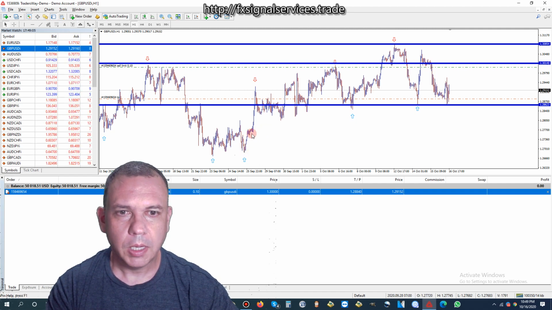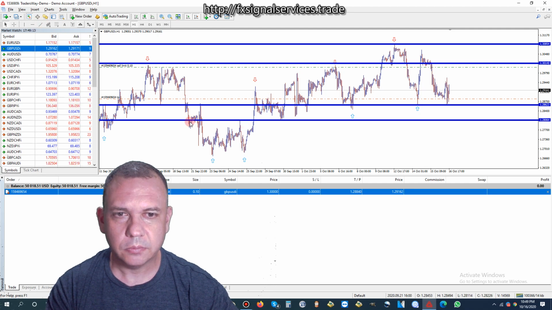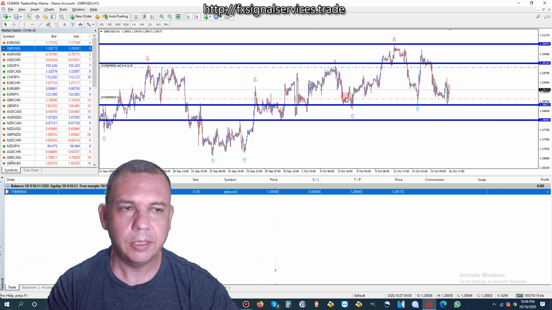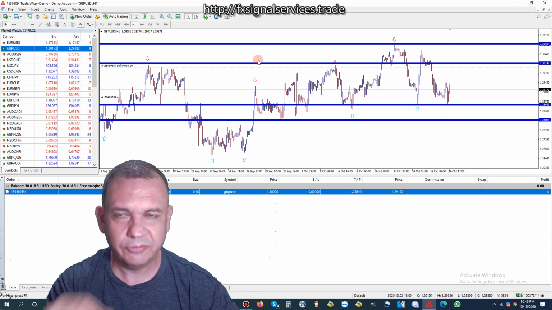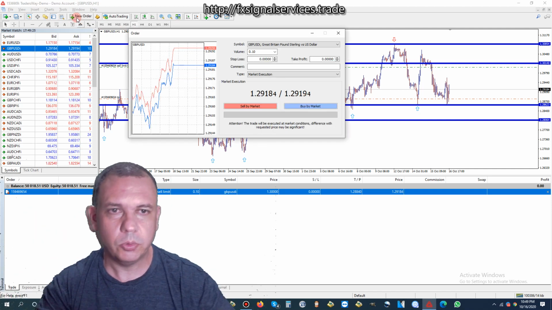Now we see here we have a support way down here. I don't know if the price is going to drop that far, but we see the price came up right here and formed a resistance. I want to mark that. So what I'm going to do is put a sell stop below here and a take profit above here. A little bit opposite of what I just did a few minutes ago, and that's kind of the difference between limit orders and stop orders.